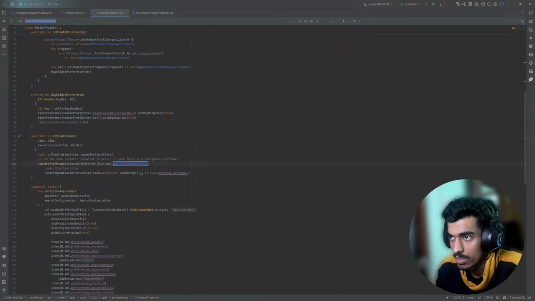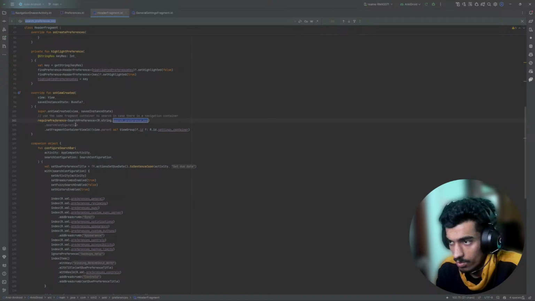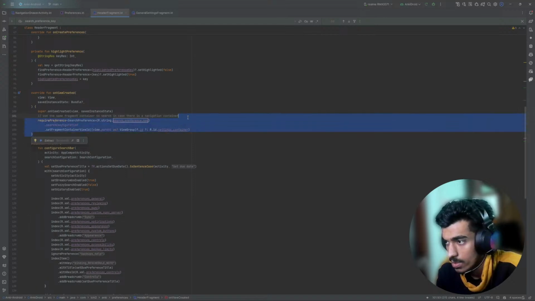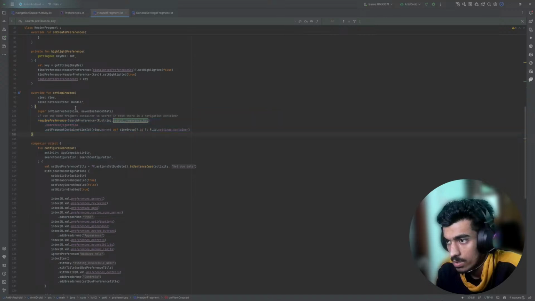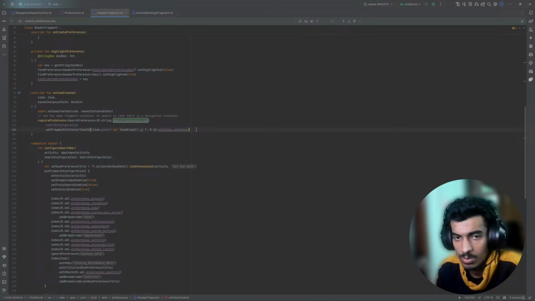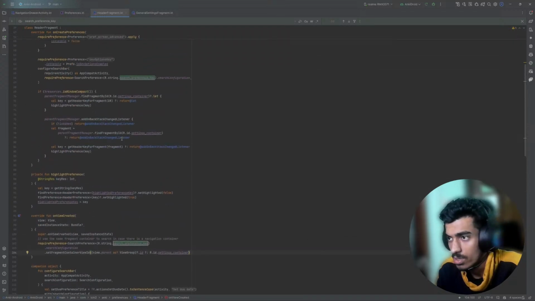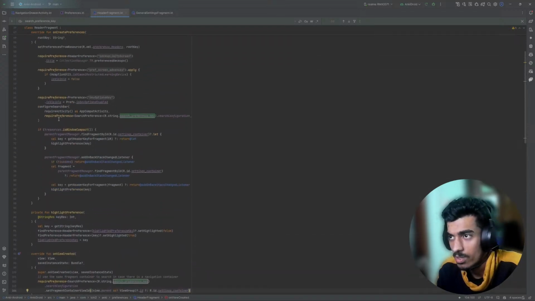Okay, it is present here in on view created. Use the same fragment container to search in case there is a navigation container. Okay, we are just setting the fragment to search into, so that is not I guess what we want.